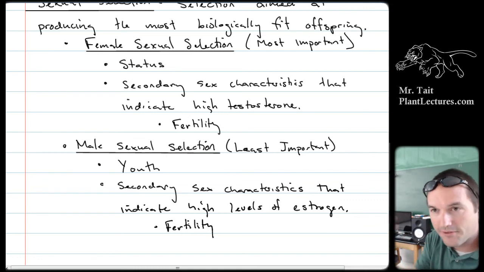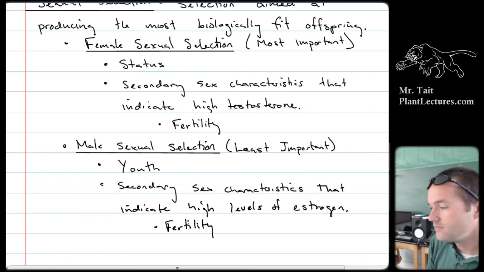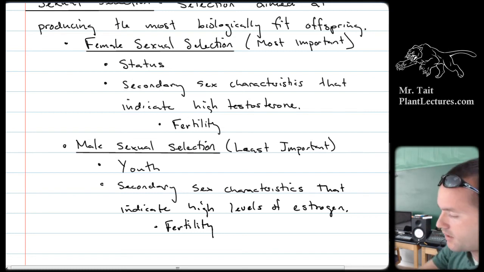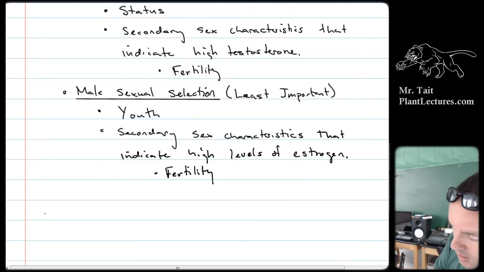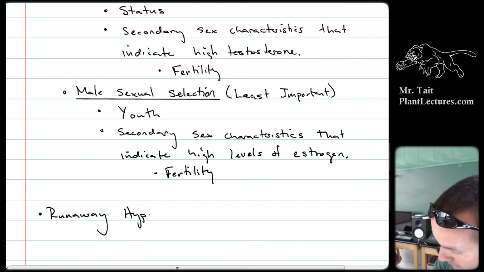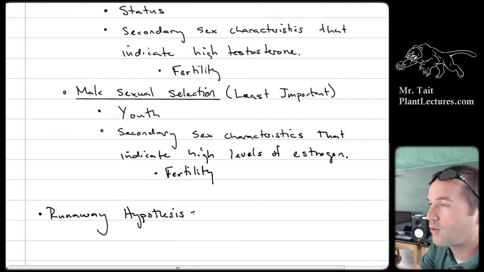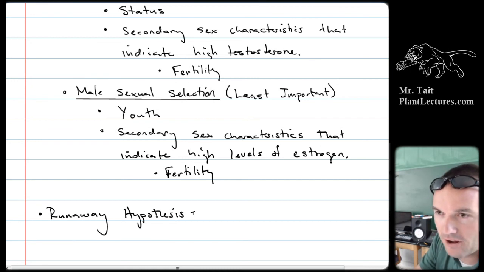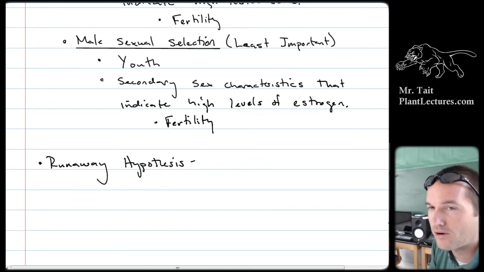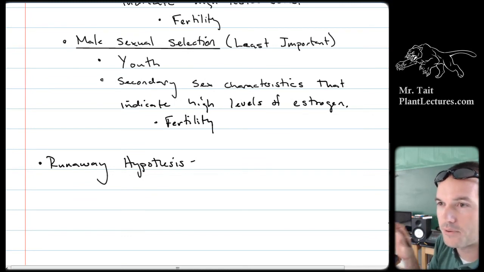And because you can't see fertility, you have to have other things to be able to spot it. They're just linked to it. Okay? The last thing that I wanted to talk about that I do have time for is called the Runaway Hypothesis. And the runaway hypothesis is something that is different from these types of selections here. It's likely that the runaway hypothesis will cause you to have less fit offspring, right? This is when traits are selected for that actually make your offspring less likely to survive.